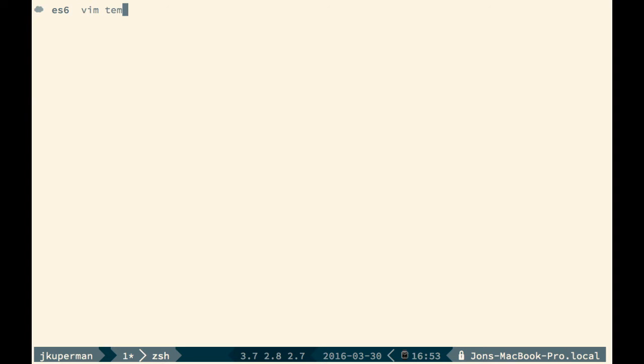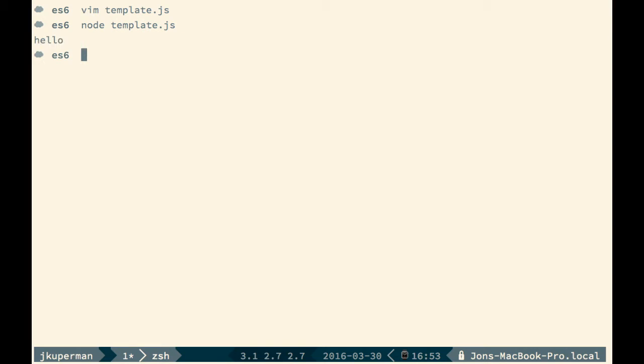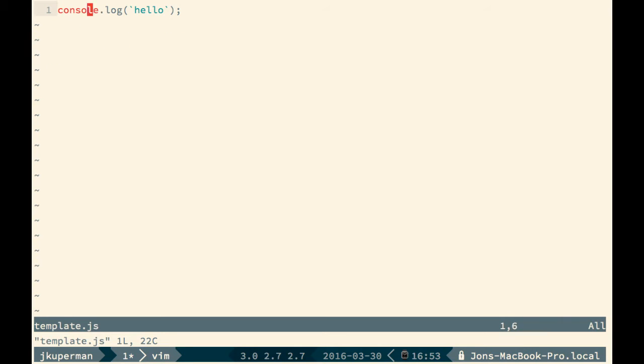Make a new file called template.js. And so basically what they're going to look like is something like console.log, and then instead of hello, like we normally do with these double quotes here, we're going to replace those with these backticks. Console log hello. So go ahead and save that, run node on it, and we will see hello just like before. So that's not really where the big difference comes in. The big difference comes in where you can do some things like this.